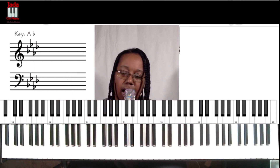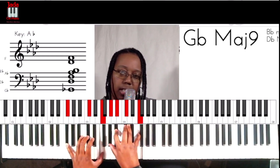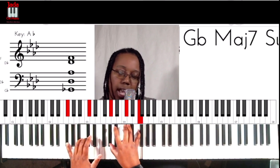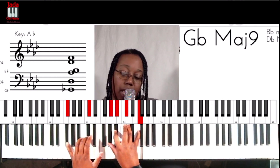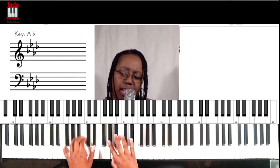Now let's talk about that section — that bridge. I want to talk about that because we go out of the key. What happens here? Let's deal with that because that may be the part that people have the most trouble trying to figure out. So let's go back to the first thing: this first chord — if you just need the simple G-flat seven chord, I'm adding the nine to it, or sus as they're calling it, but either way I have the nine in here. And it's a G-flat chord. This does not belong in the key of A-flat — that's okay.